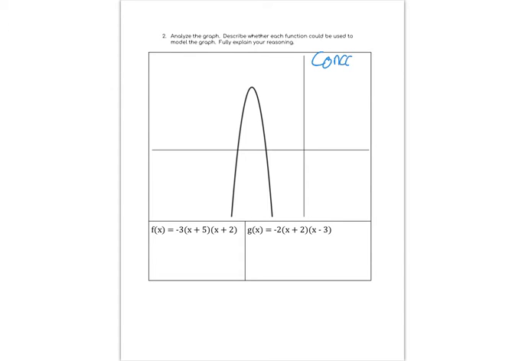So here we're looking at a concave down graph. That means no matter what form our equation is in, that we're going to have a negative out in front. Both of these have a negative, so we're okay there. The next thing to do is take a look at the forms of the equations I have, and in both cases, we're looking at equations in intercept form or factored form.